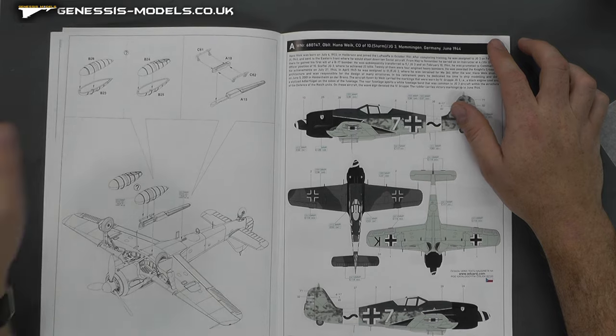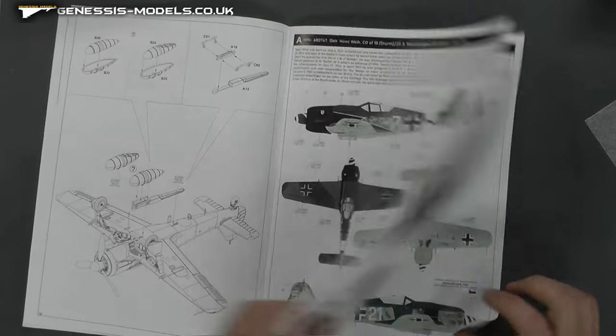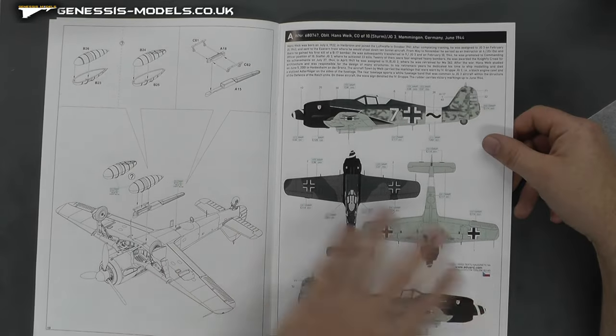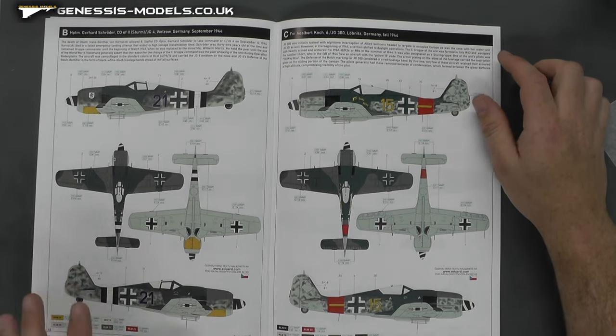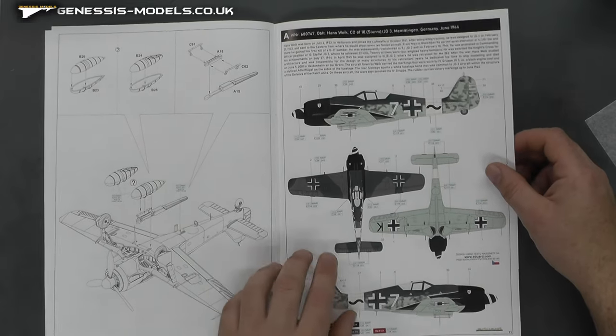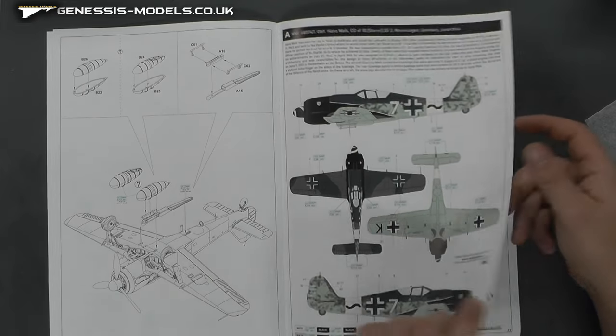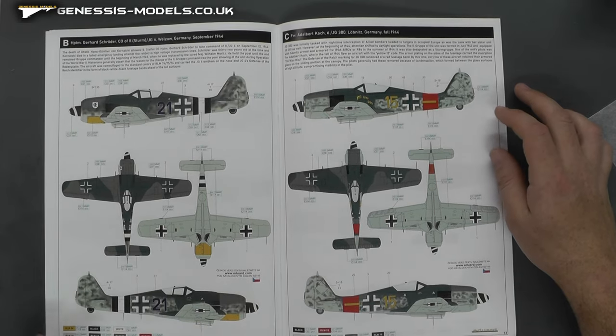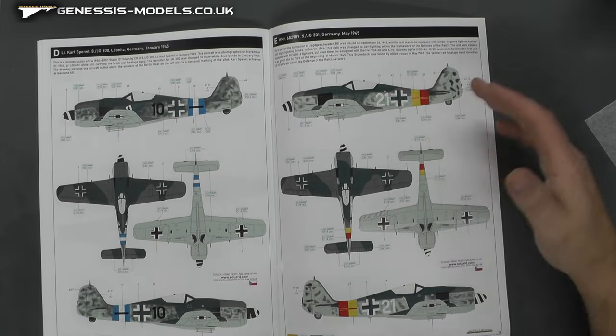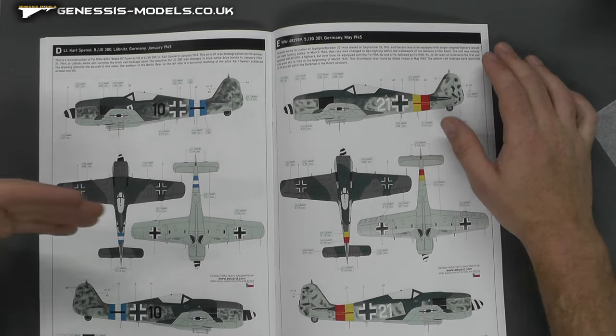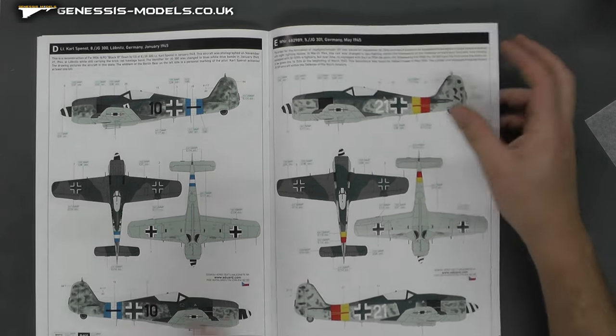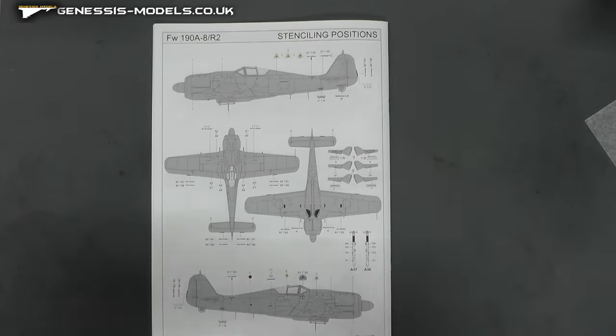We've got some options to put some fuel tanks on here. Then we have our markings, which we have five different markings to choose from. We've got a nice good choice. We do have quite a few nice camo patterns. The camo patterns do all look the same, but then we do have, you've got a bit more color to it with this one with the blacked out nose. Different, sort of like this red trim on the fuselage there. And like a bit of a yellow underbelly on the engine cowl section, just to sort of jazz things up and give you a nice bit of choice, a bit of color. It explains it really nicely. It does do the color call-outs for, I'm assuming, that is the Mr. Hobby Aqueous range, which we do have in stock, by the way. And then we've got all our stencils on the back, which doesn't look like there is a massive amount if you don't like decaling.